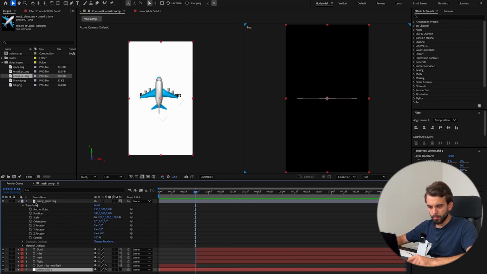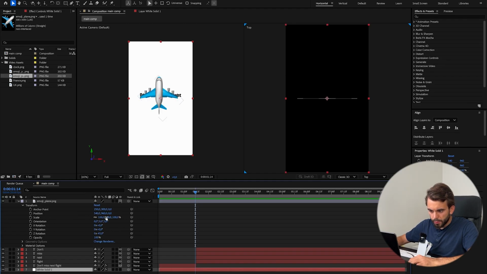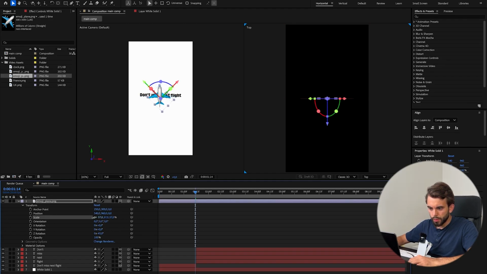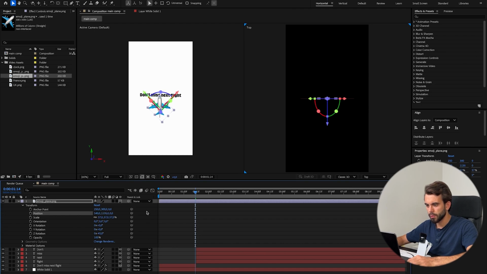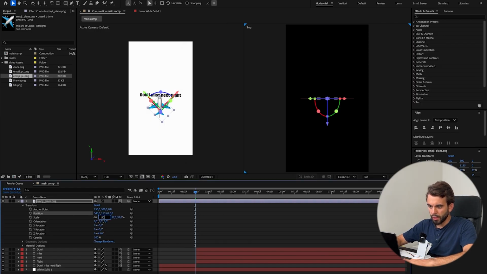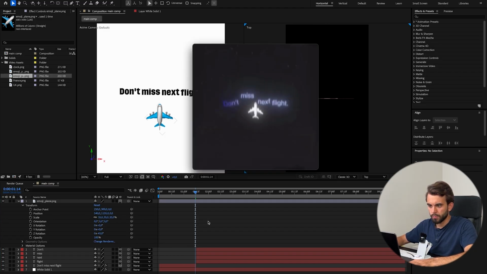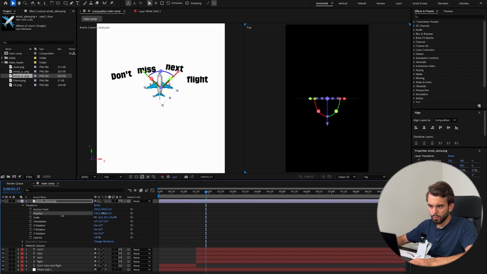So I'm going to select our plane. Well, I mean, we'll have to play around a little bit with it. Let's make it just a bit smaller, like so. Let's change its position. Actually, maybe we need to make it even smaller. So let's put it to like 50, maybe even 45, even smaller, 35. Yes, 35 seems more like it. I'm just trying to see if it's the right size. Around here is going to be the final position.